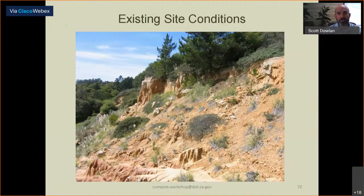So the main challenge in controlling sediment and erosion had to really do with the soil type. Scientifically speaking, the site consisted mainly of Aromas sand, a cross-bedded sand with clay layers. This soil is highly erosive, lacks organic material, and has a low water holding capacity. As a result, it made it really difficult to control erosion and establish vegetation. And from the practical, realistic situation, we've been dealing with erosion on these old road cuts since the 1950s on this segment of highway in the corridor. And we've been doing the same treatments and we just find they're not working.